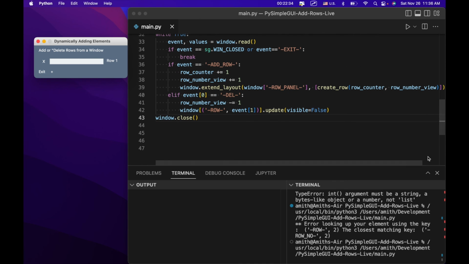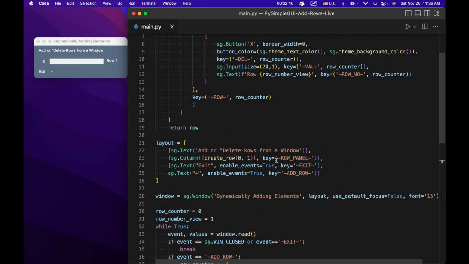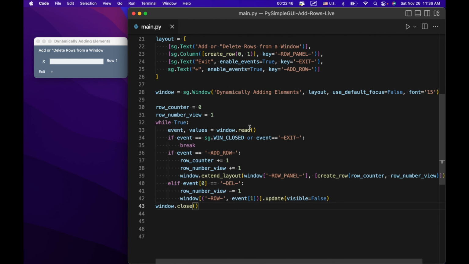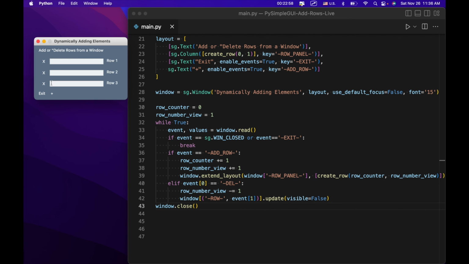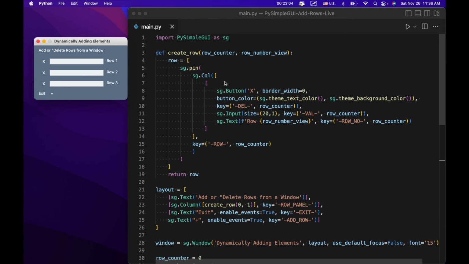Now, as you may have noticed, the devil was in the details. So basically, we messed up some parentheses, some brackets, and also some quotes. But it's still an important lesson for you guys, because then you understand the importance of keeping track of those and what you might need to pay attention to if this application isn't working. Anyways, so that was how to dynamically add elements. We just used an example of rows with inputs in them. And those inputs could be accessed using the key val, followed by the row counter in a tuple. Now, you could literally add anything in any configuration you want here. This is just purely an example to enable you to create more dynamic PySimpleGUI applications.